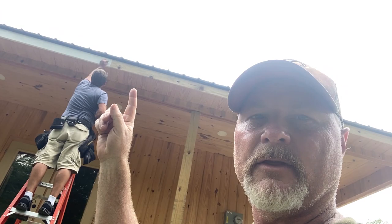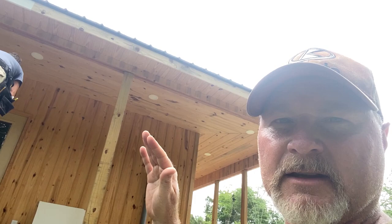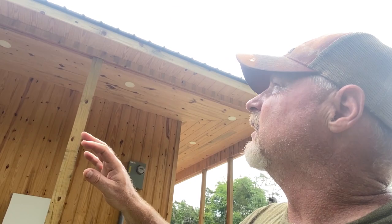All right, so just to give you an idea of what we're actually doing out here and putting the fascia board up. So first of all, we're actually installing the actual fascia board itself, sliding it up underneath the drip edge. You can barely see it, but there's a little green drip edge up there. And so we're sliding it up underneath that, and then we're coming back and covering that with the aluminum fascia material. And we're making really good time.